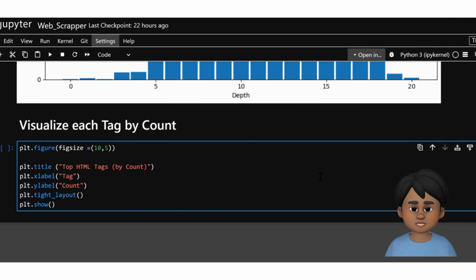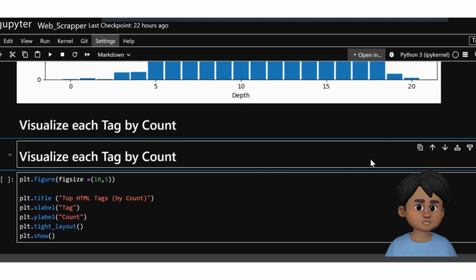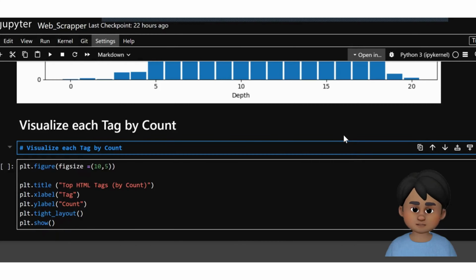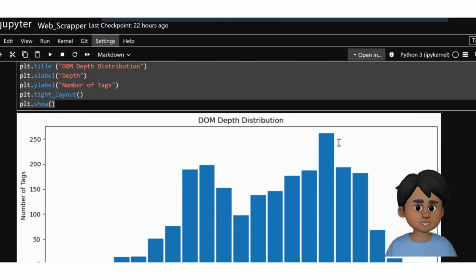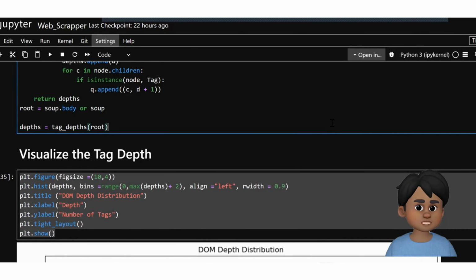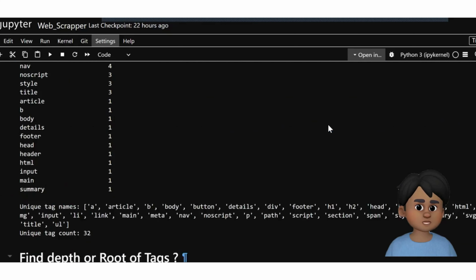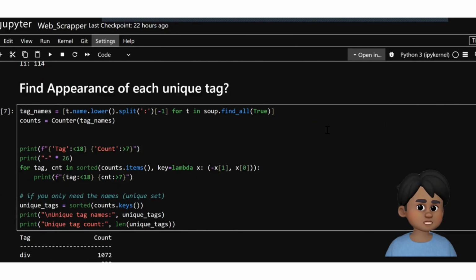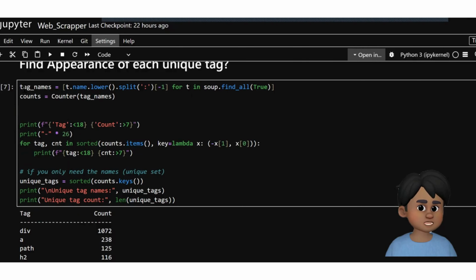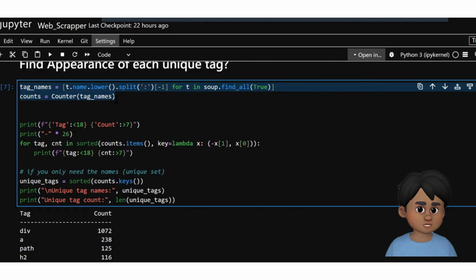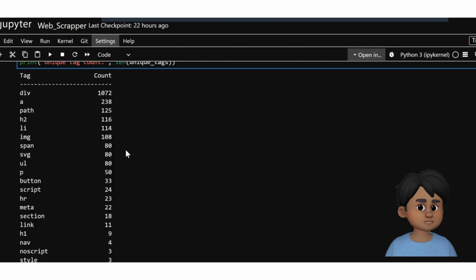So what we need are the variables. We have tags from the previous program, so we need soup and Counter.